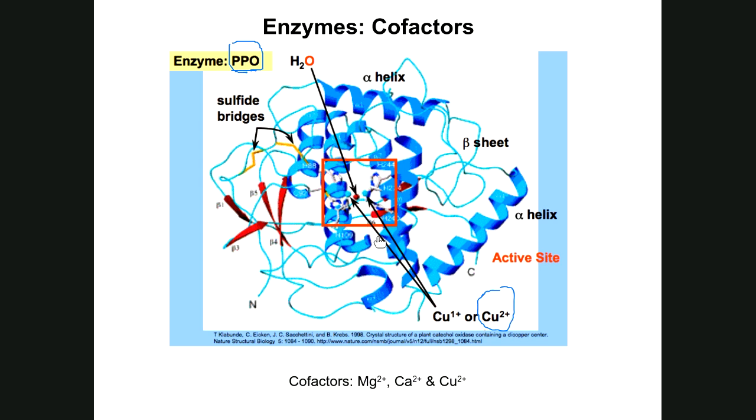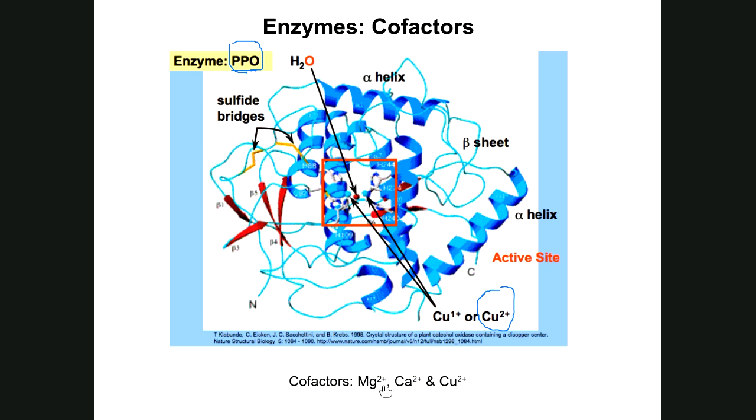And what's happening, what you can't see, is that these copper ions, on each side, are contributing to helping this enzyme fold completely into the correct shape so that its active site has the correct shape to catalyze a chemical reaction. Now, copper ions are not the only cations that function as cofactors, activating enzyme activity or helping the enzyme become active. There are also calcium ions and magnesium ions.